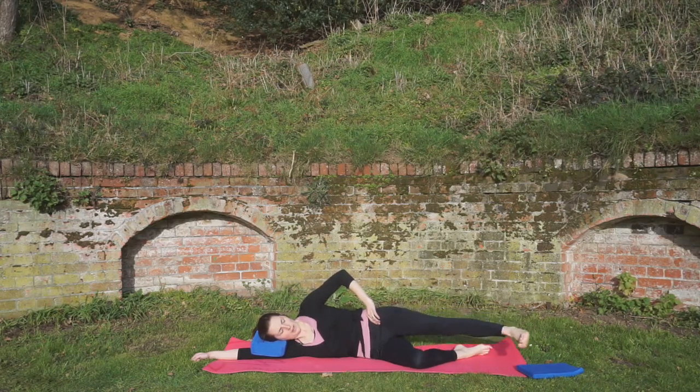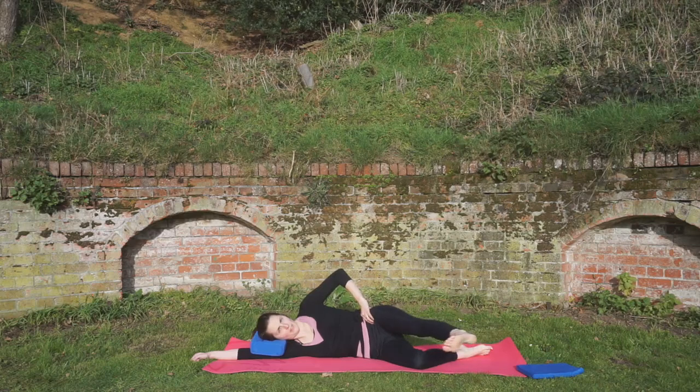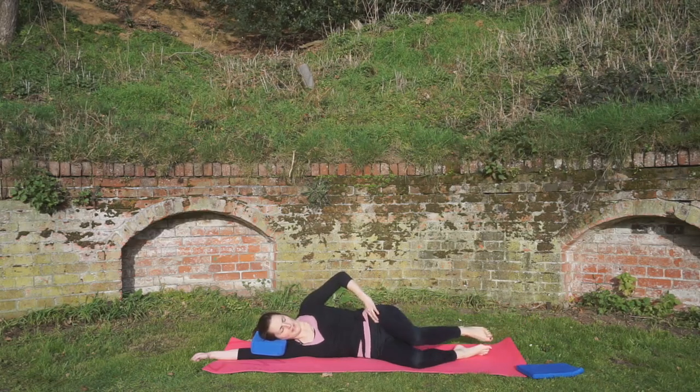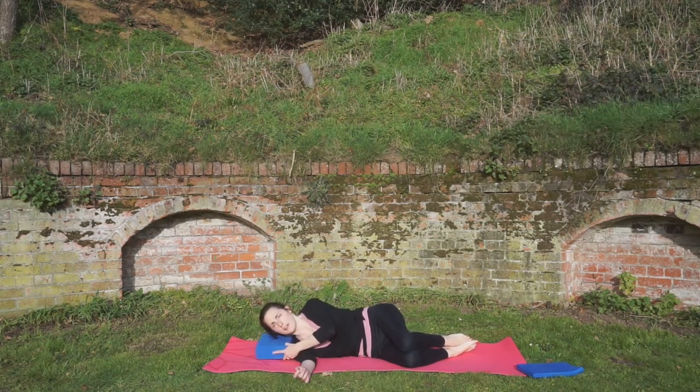Well done. And one more here. And then just relax that leg back down. Well done. Okay, so we're going to drop that block down onto the floor again as we did before.